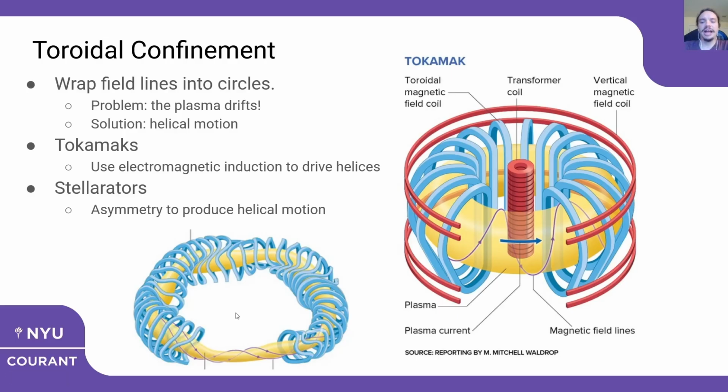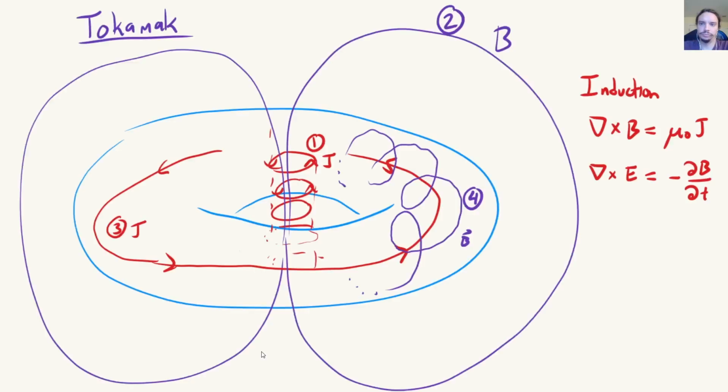And this bending happens because the magnetic field is designed to be asymmetrical from the start. So we can naturally induce helical motion without having to drive any extra energy. So stellarators are a lot more stable. But it's much, much harder to design these so that all those drifts that we talked about evenly cancel out at the end.